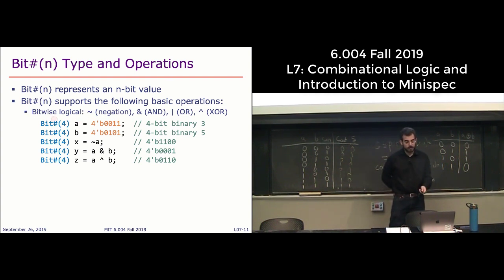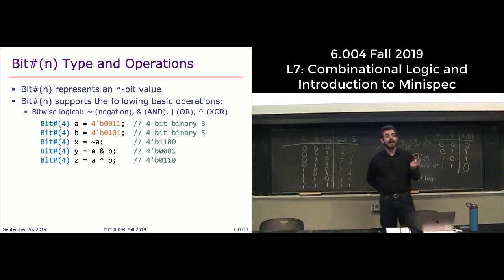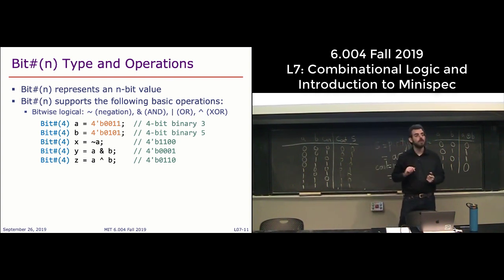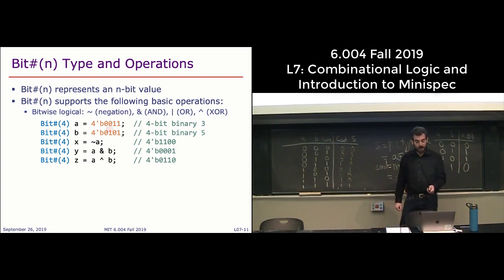So we have several basic operations that we don't have with Booleans. We have bitwise logical operations. These work just like the bitwise logical operations that we saw in RISC-V, right? Just like the AND instruction performs the AND of every bit of its two input values and puts the result in the output. Here, this code is defining a 4-bit value A, which is the 4-bit binary value 0011, and B is the 4-bit binary value 0101. I could have written A equals 3 and B equals 5, but I actually want to show you the numbers in binary because that makes it very obvious what the output is going to be. In fact, these 4 numbers have all possible combinations of zeros and ones. So if we compute A and B, what are we going to get? Well, 0 and 0, so 0; 0 and 1, so 0; 1 and 0, 0; and 1 and 1, 1. So 0, 0, 0, 1.